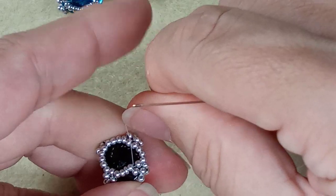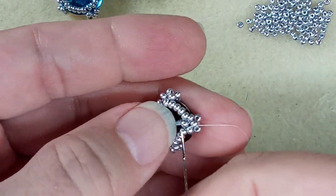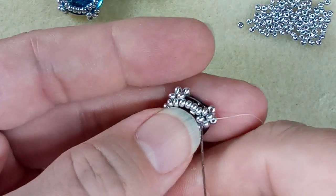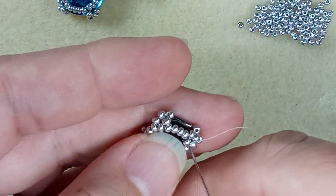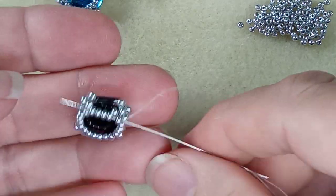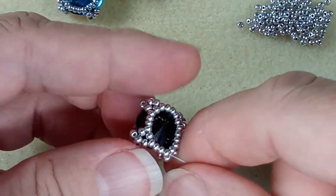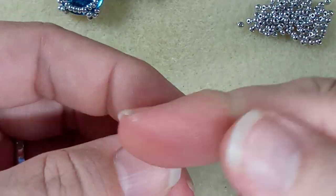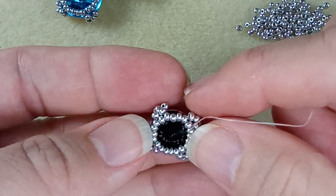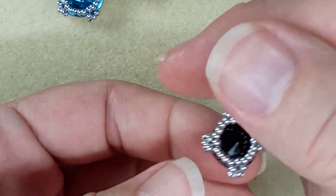And pull your thread towards the center of the circle. If you pull it away, it will bring the beads over, and you want them to form the circle, not break the circle. Go through these guys like that. And now you can tighten that. And that is it for the circle one.